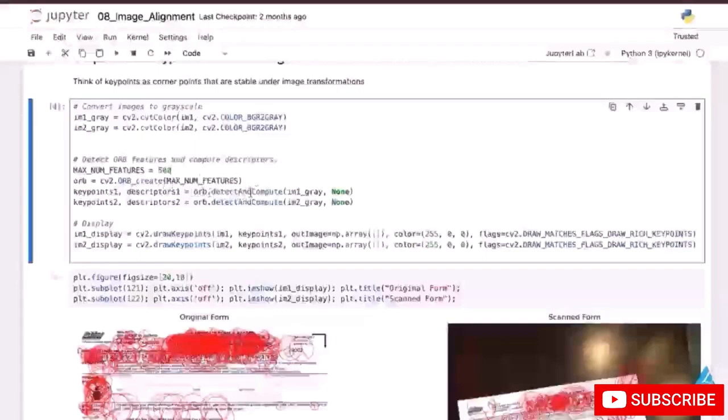So we detect and compute the features and descriptors. Then the next thing is to draw them. We'll draw key points 1 on the first image, the reference image, and key points 2 on the second image, the scanned image.